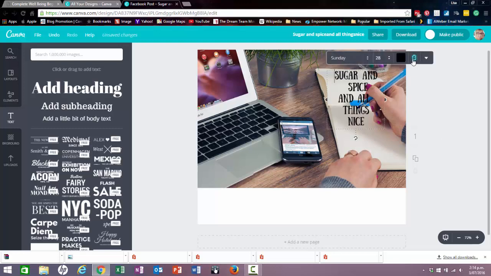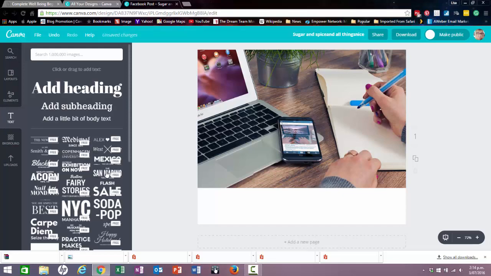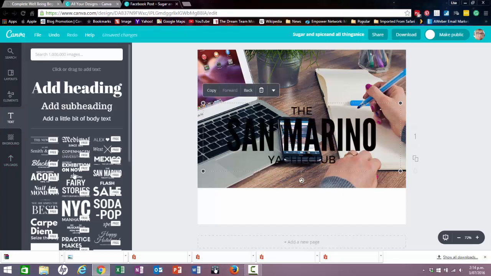Now the other thing you can do to make some text stand out a little bit better, for example, say I chose this saying over here, one of these pre-programmed text blocks, and say I make this white.